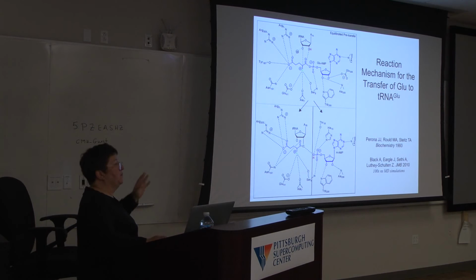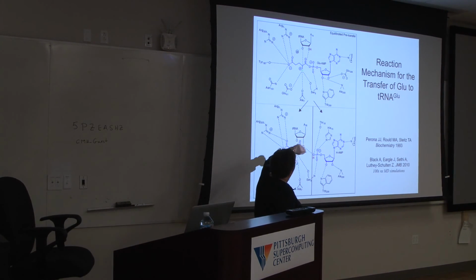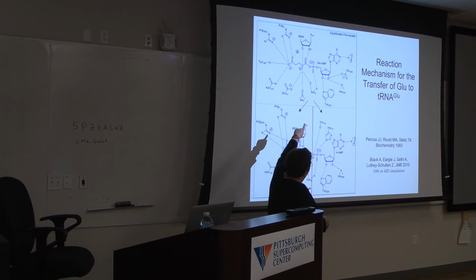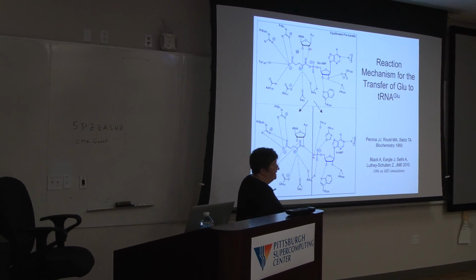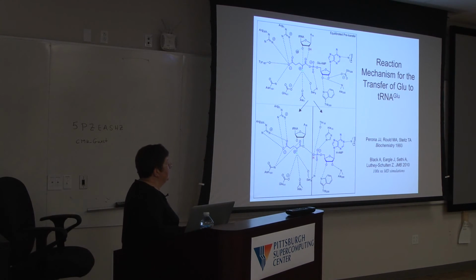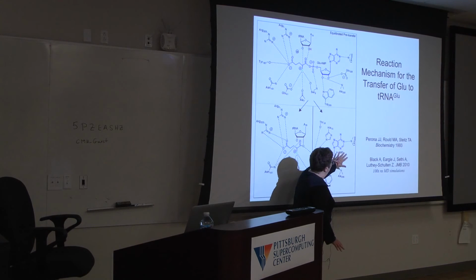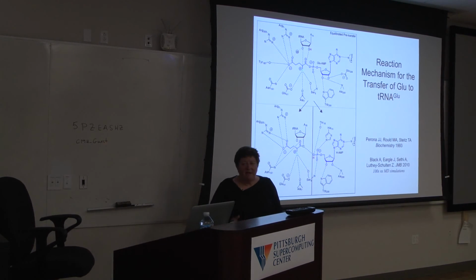So now let's apply social networking to looking at the action of charging the amino acid Glu onto the tRNA for Glu. And so that's the end of the tRNA up there at A76. As an intermediate step, you have to charge the amino acid with an ATP, make it an adenylate, and now transfer that glutamate onto the OH on position A76. All right, and when you do, things fall apart. You've got it now charged onto the tRNA, and the AMP falls off and leaves the active site.